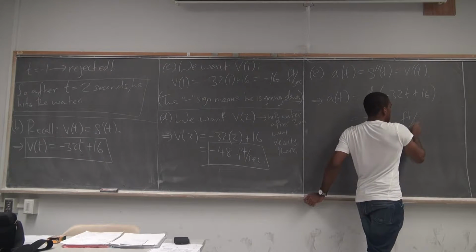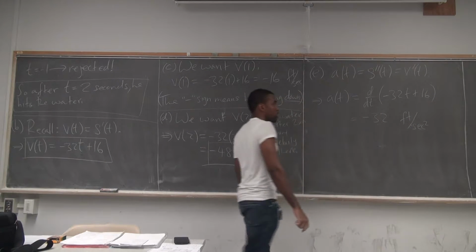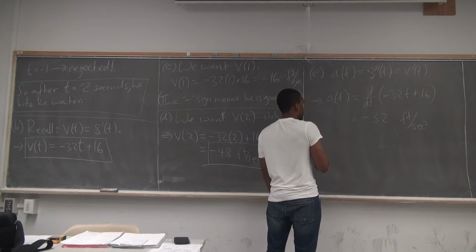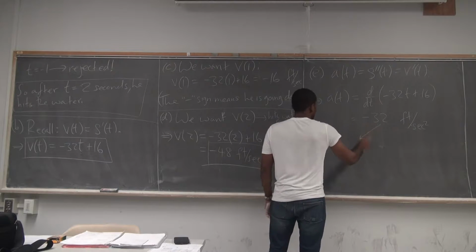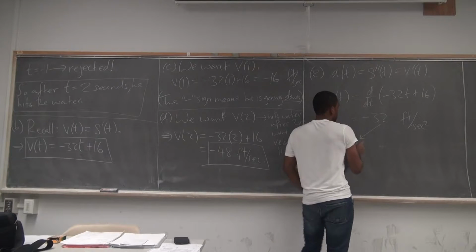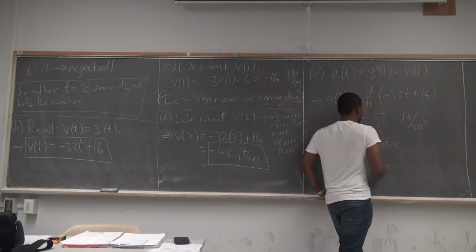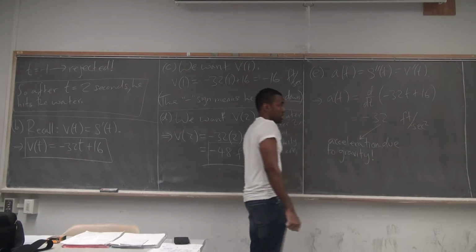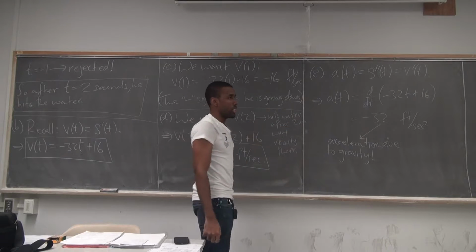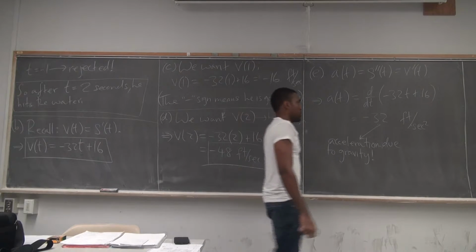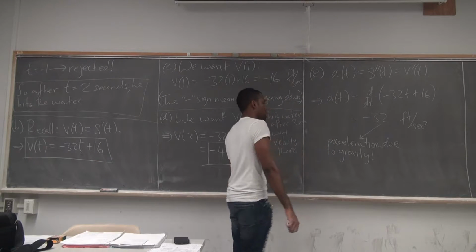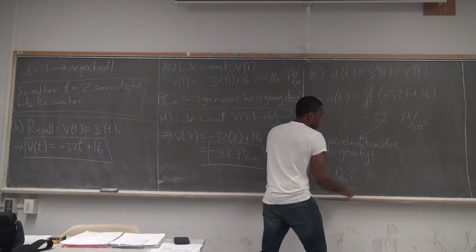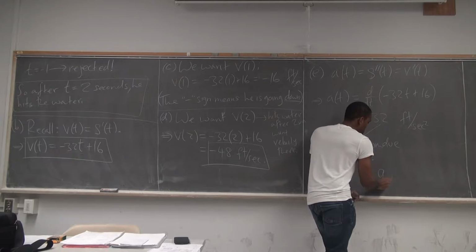Again, in this class, I don't particularly care about the units, but for your education, it's feet per second squared. That's the rate of change of speed. And that number actually means something. What's that number? Gravity. This is the acceleration due to gravity. So if something is just falling, that's how fast gravity is going to change its speed. It will increase its speed by 32 feet per second. So it's minus 32 per second squared, or in meters per second squared, it's minus 9.81.